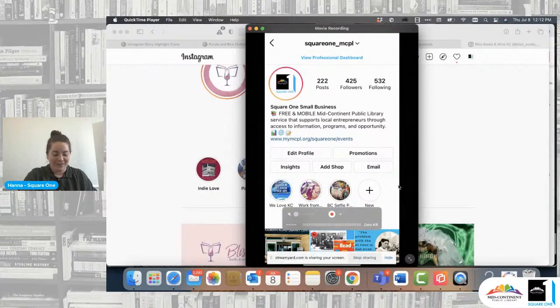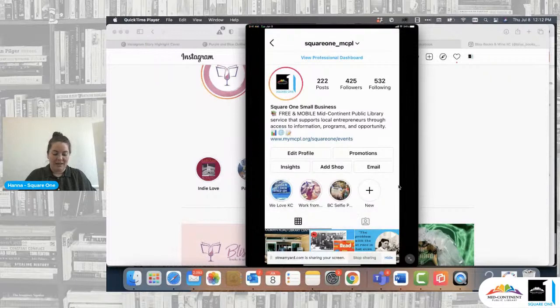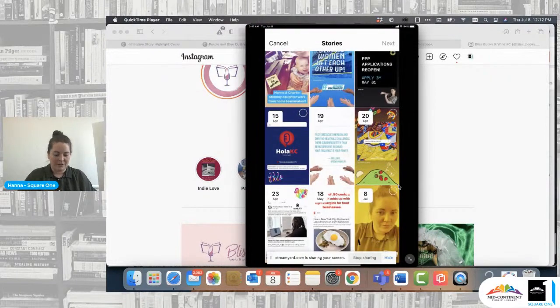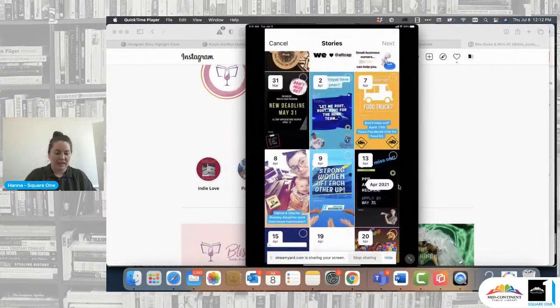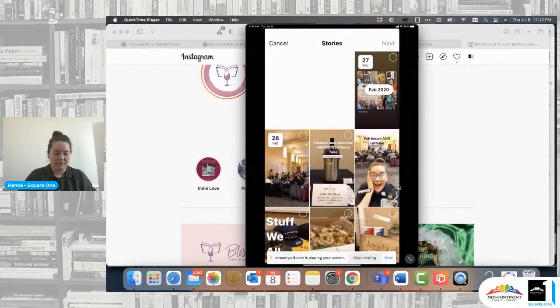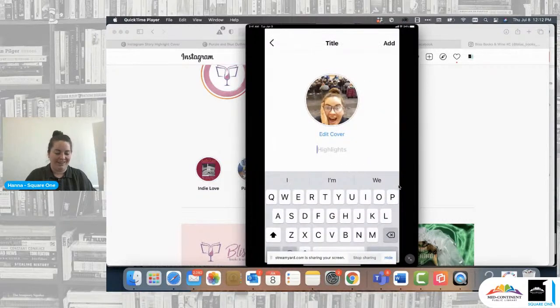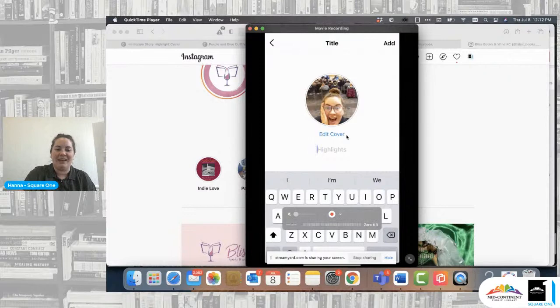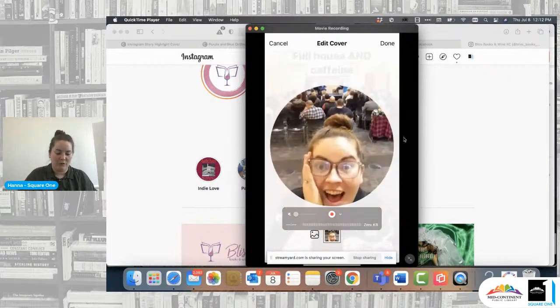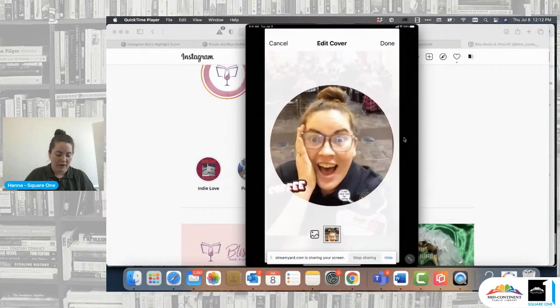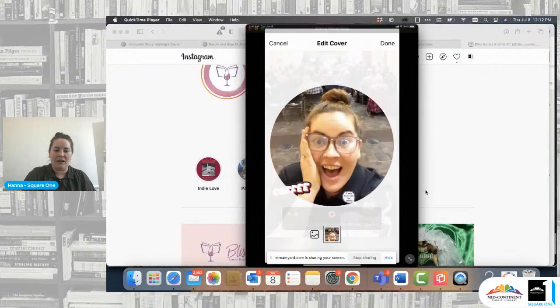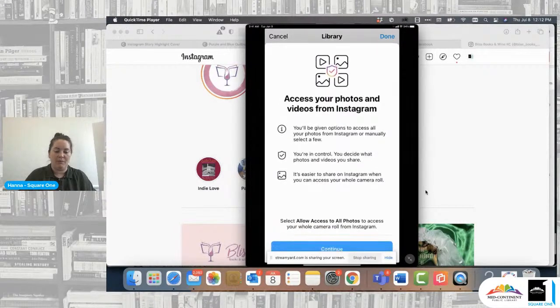So another way that we could do that is clicking new, and we would select the story here. And this one looks like shenanigans to me. Now, instead of that being the cover, which, if you ask me, is a pretty great cover, we would hit that edit cover button. And doing so, we can move this around, or we can hit this icon to upload a new picture.